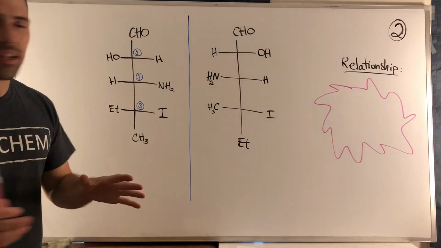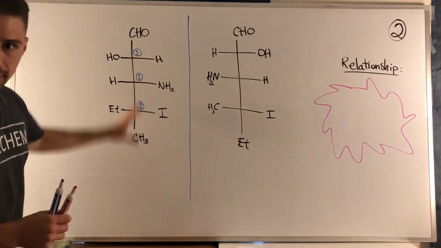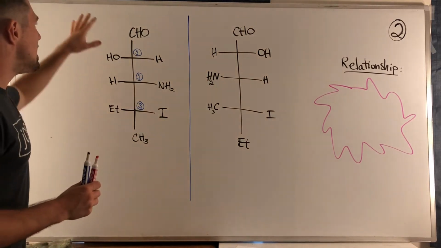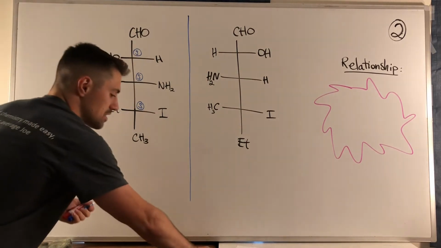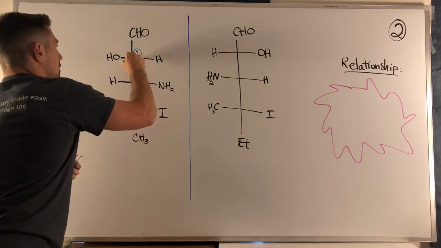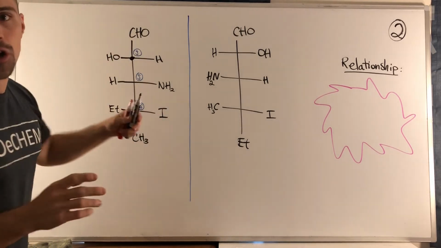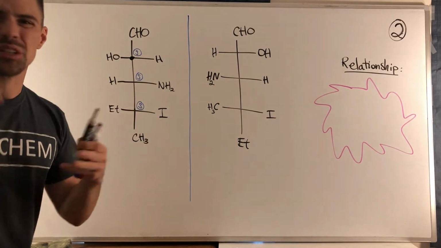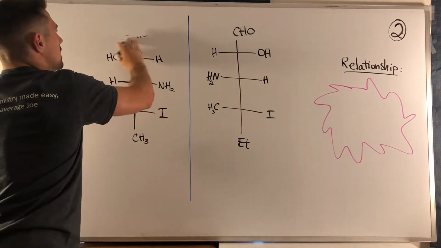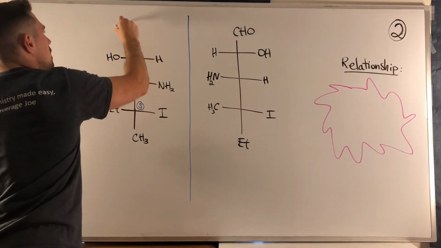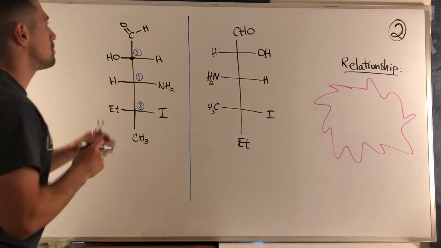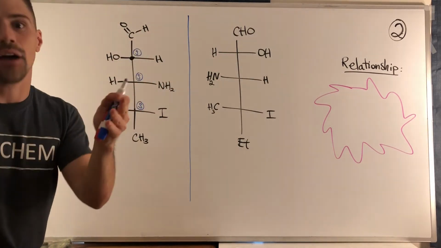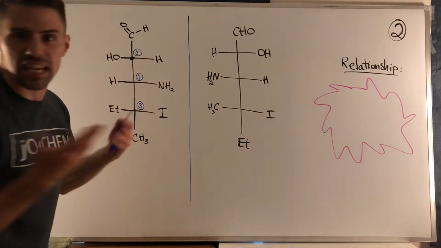So what I'm going to show you how to do is the actual assigning work here, even though I have it labeled, and then I want to show you how to save some brain power. So in this example, if we take a look at this dot carbon right here, and if you ever see CHO, I know you're probably starting to see more of what I would call grown-up organic chemistry notation. This is an aldehyde and it looks like this. This is the only time I'm going to draw this out like this, but if you see CHO, just in your head, put an aldehyde in place of the CHO.